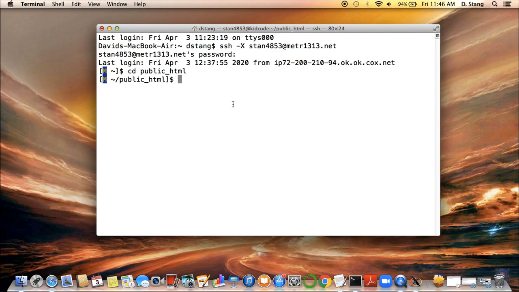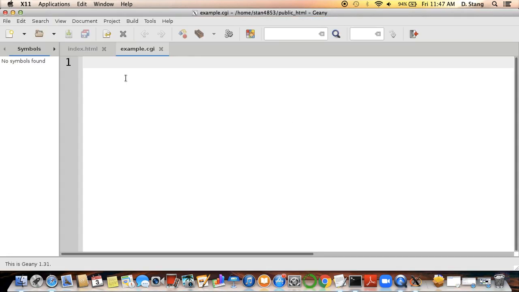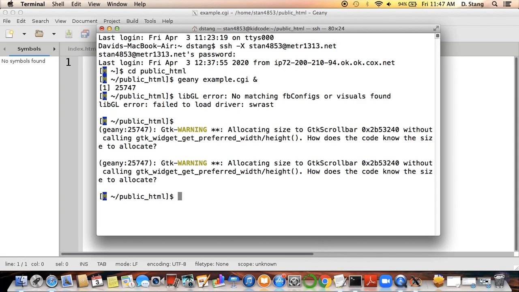Usually the way a CGI script is created is something like the following. So gedit, and here I'm just going to call my CGI script example.cgi, and then again the little ampersand here. The ampersand is going to be especially helpful for this CGI script, as we'll see later on, so it'd be a good idea to utilize that. You can see it brings up something like this. And let me also make sure my command line is still there.